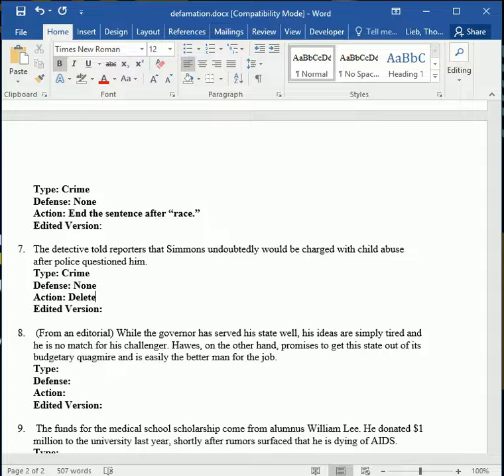This is a good one to ask yourself the question, what if you were Simmons? The police haven't even talked to you yet, and they're floating it out there in the media that you're the criminal here. If you know anything about the Richard Jewell case, then you know how devastating that can be to someone's life and career. So we can't support something like that. We just want to get rid of this completely.